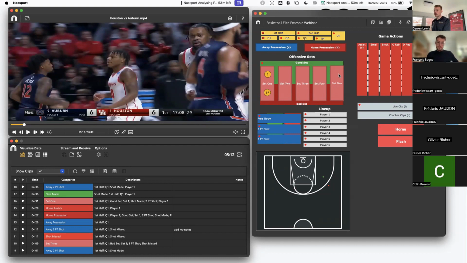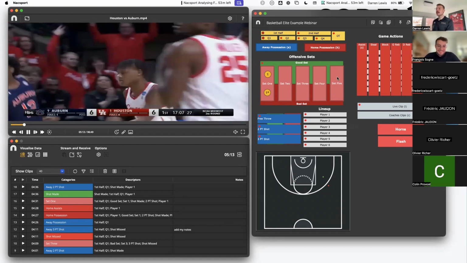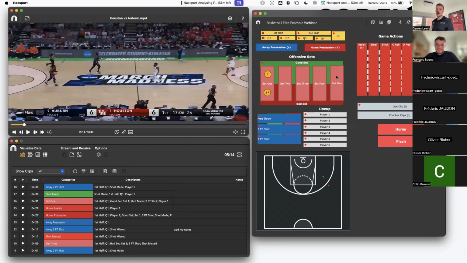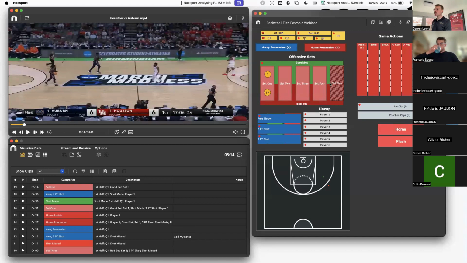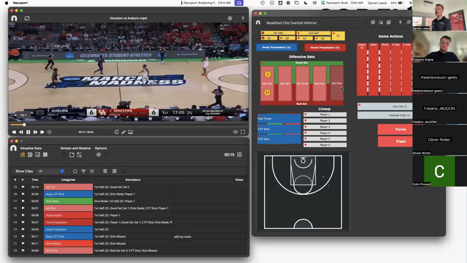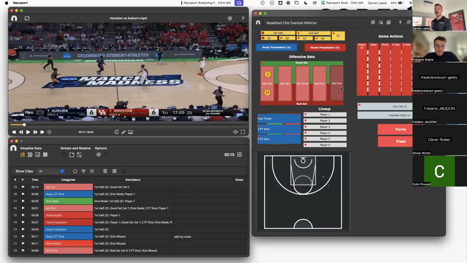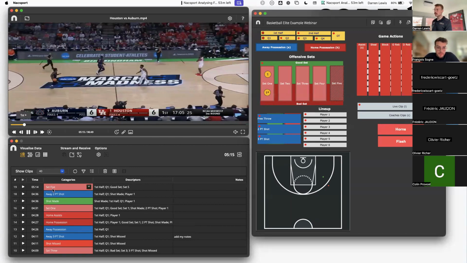You can show the example, Darren, about the wildcard button. That's cool. I understood everything there perfectly. So yeah, exactly as Francois says, if we know that something's about to happen, but maybe we don't know the result, maybe a set or a possession, I can choose to activate set 5, which has the wildcard property. So at the moment, this tag is called set 5.